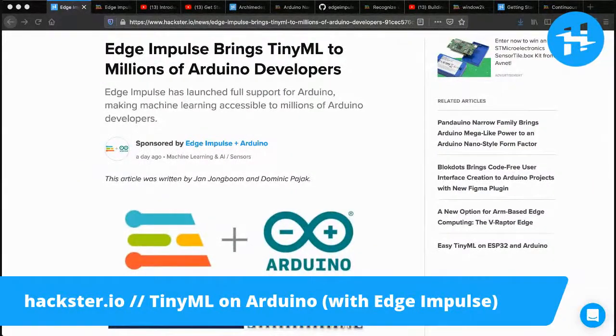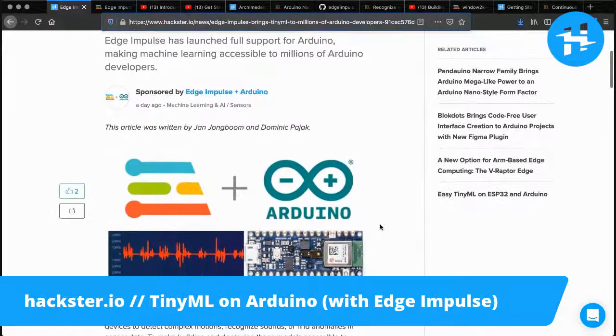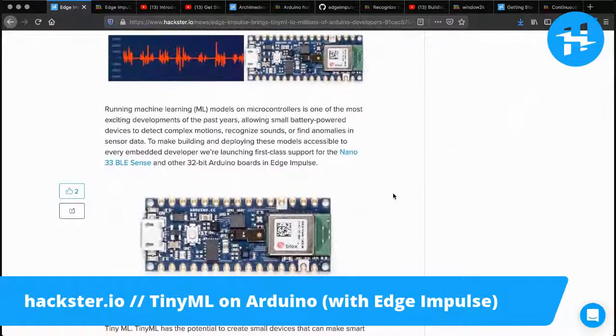So, just announced, Edge Impulse brings TinyML to millions of Arduino developers. It's a collaboration between Edge Impulse, led by Zach Shelby and Jan Jungbum, and Arduino. This is using the Arduino Nano 33 BLE Sense, which is a mouthful, but it has a ton of features to go along with that long name.